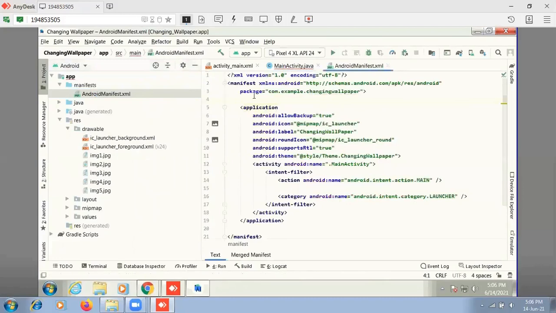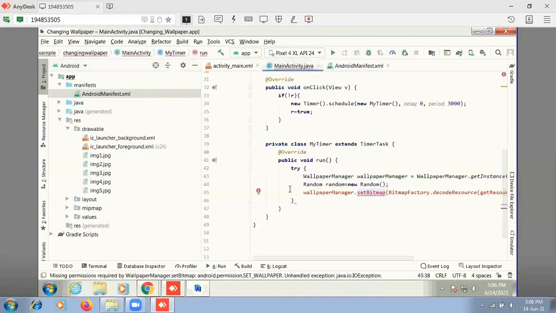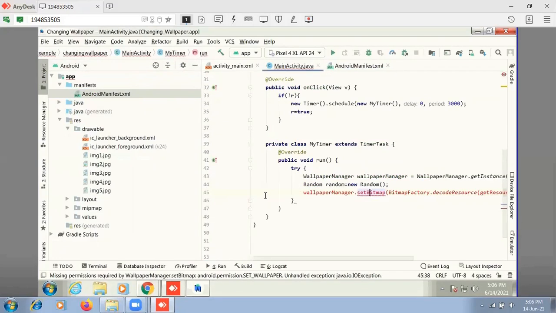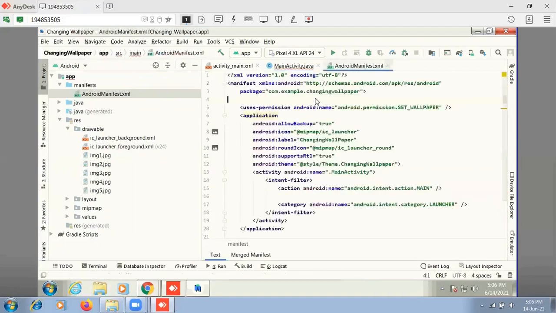Okay, see, before application there is no permissions given. So I'll go to main. I'll just select here add permission SET_WALLPAPER. So now if I go to the Android manifest file, you can see this line that is added. So it is taking permission to set wallpaper.